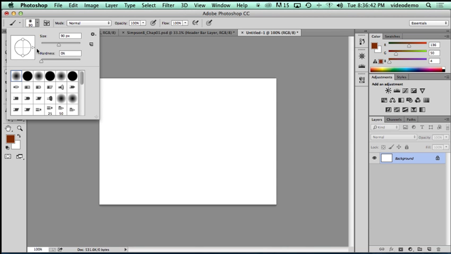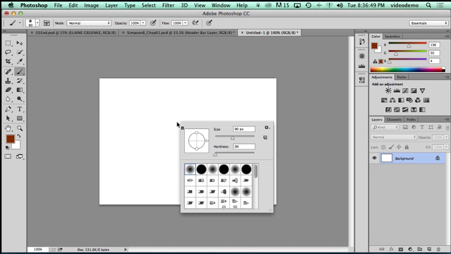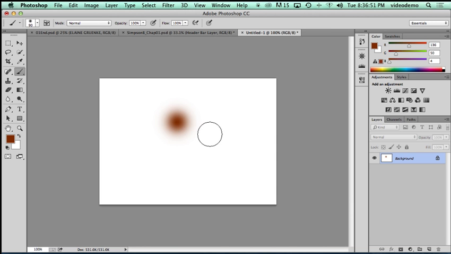Okay, now let's talk about how to do this without going up here and without using that contextual menu. The answer is, if I want to change my brush size, I'm going to use a keyboard shortcut. Now look down at your keyboard and find the letter P. Directly to the right of the letter P, there are two bracket keys. There's the opening bracket key and closing bracket key. Now I'm going to hit the right or closing bracket several times, and look what happens.